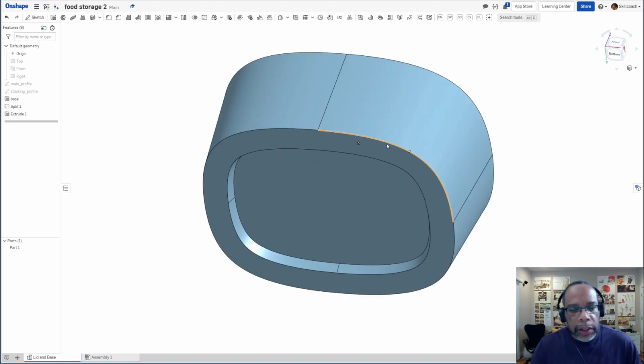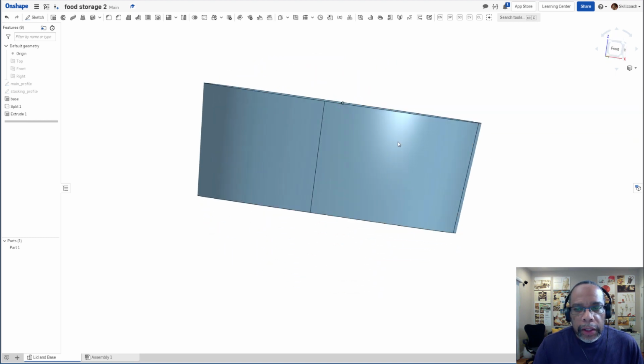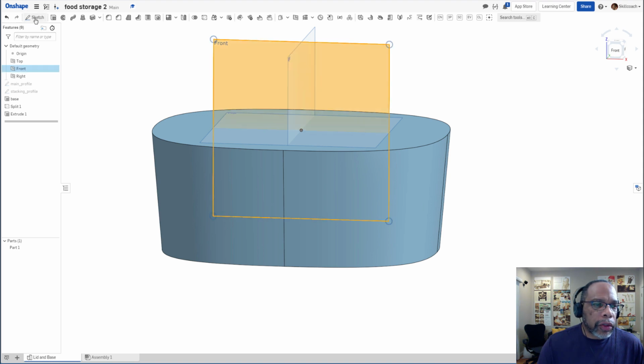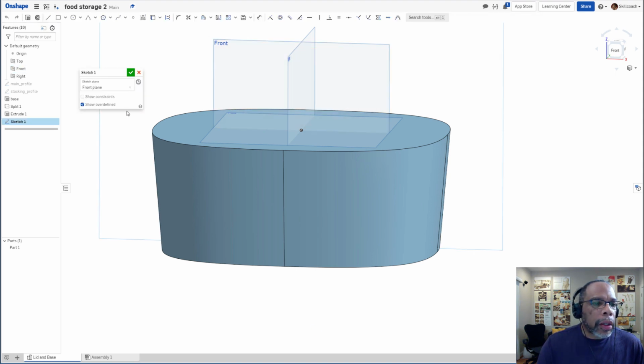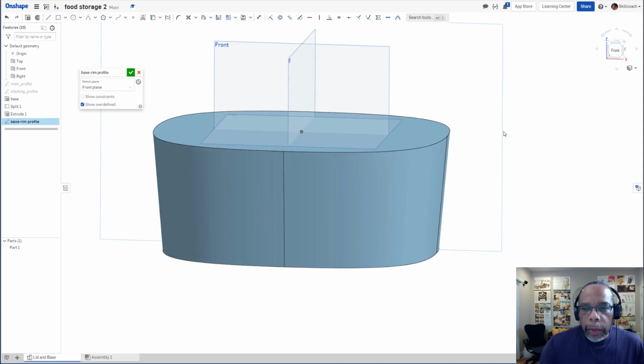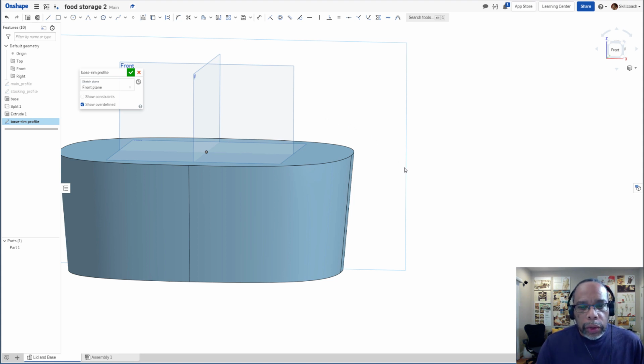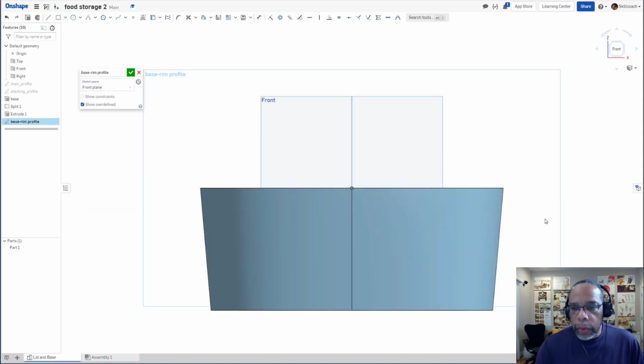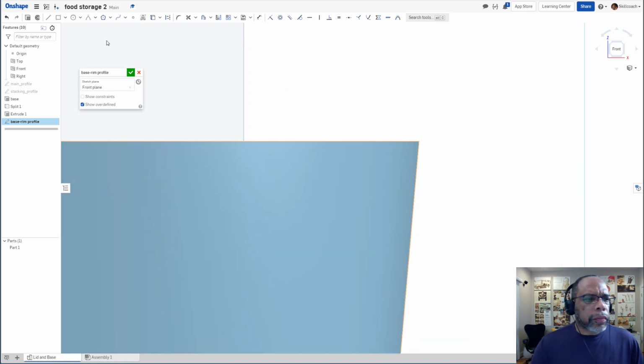The next thing we need is to create the sketch section to make the rim. So I'll turn back on my planes by pushing P on the keyboard and pick the front plane and then go sketch. And I'm going to right off the bat name it base rim profile. And then what we want to do is over on this side here, we're going to draw what represents the rim. So I'll go normal view, but zoom in over here.